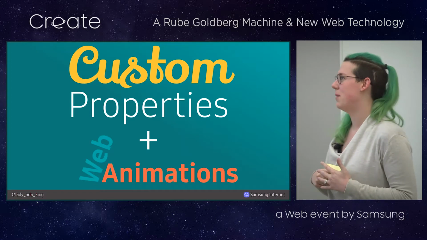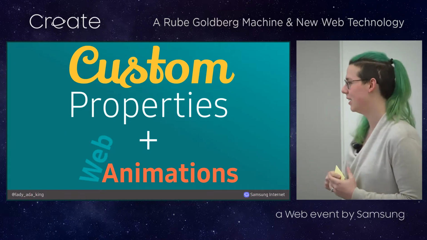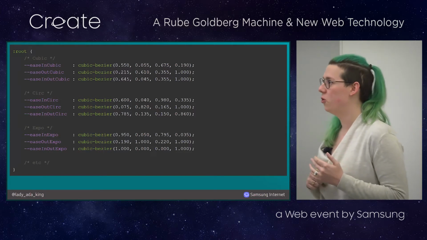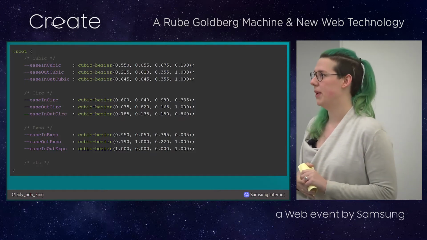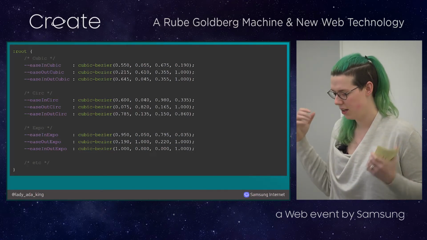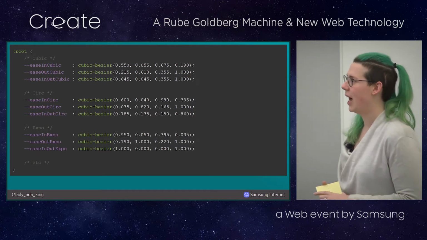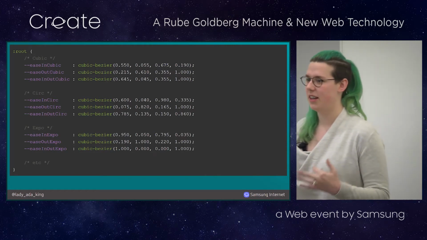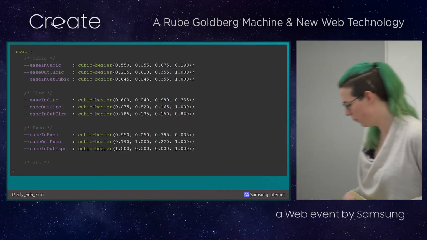So, custom properties and web animations. This is the slide I've been leading up to, because it's the bit that I think is the coolest stuff ever. One thing I really like to do is define all of my easings for animations in my CSS, because easings are part of your style. They're not part of any programmatic element. They're a style property. So I define them all in my style sheet, which makes it really nice because then I can use them for any transition or CSS animation in my style sheet.